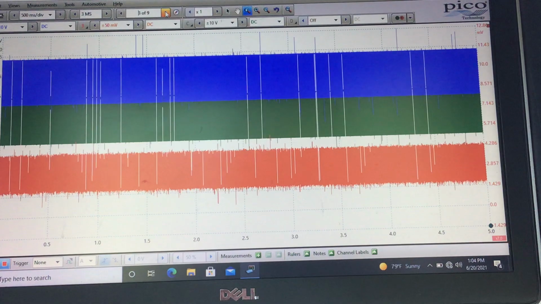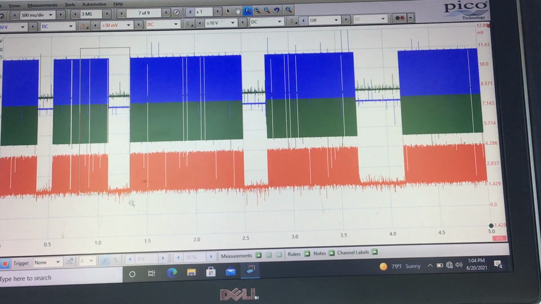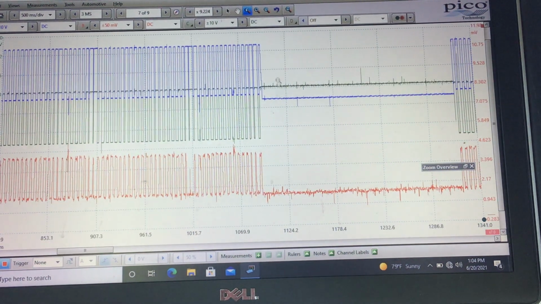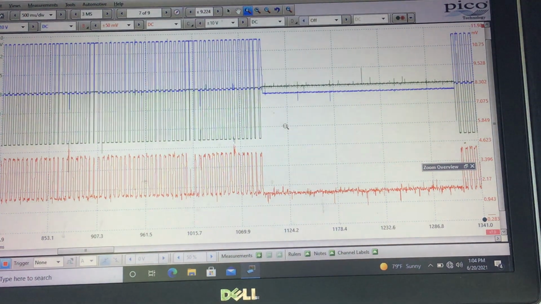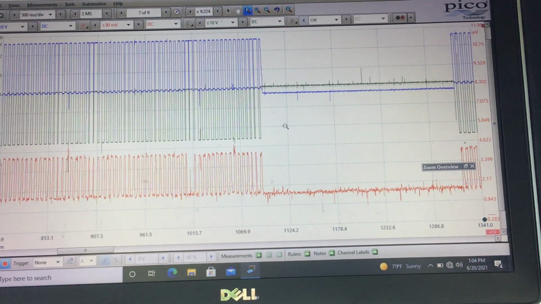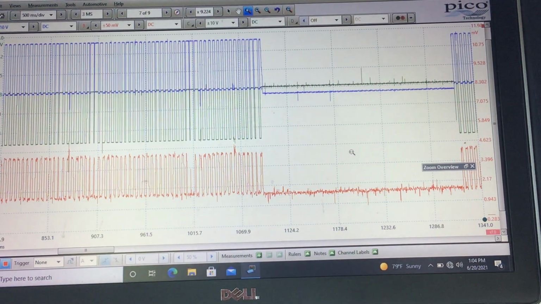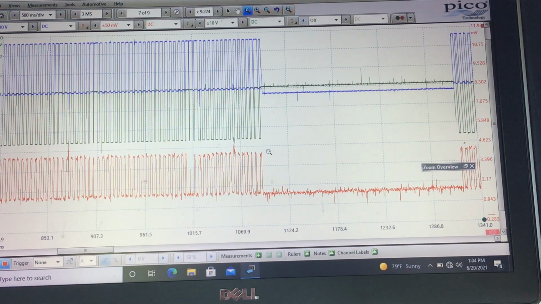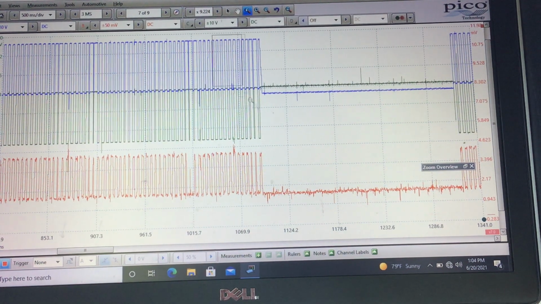I will go down the screen. The circuit gets broken about right here, and we'll see. We can take a look at both. Obviously, here's where our circuit gets broken, and you could see the green, the blue, and the red. The red is current. The green is voltage at the PCM. I'm sorry, the green is at the PCM. The blue is at the alternator, actually the alternator regulator, to be specific. And the current clamp is clamped around the wire between the PCM and the alternator. We can see when the circuit breaks, current stops flowing.